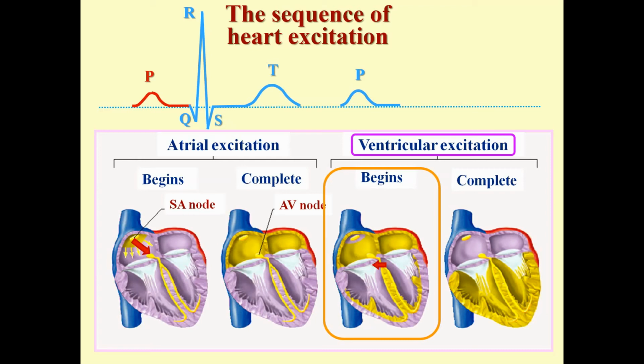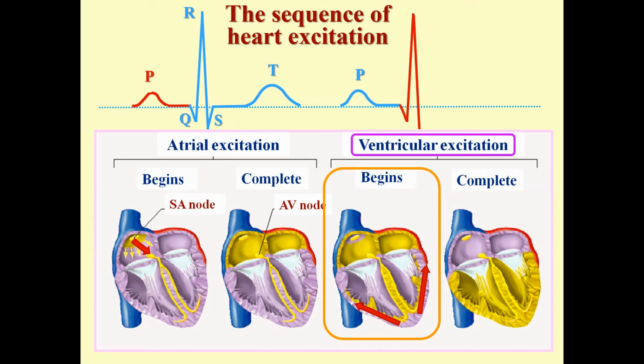And so for a short moment there appears a negative deviation of the record to the negative side. But very soon this right portion of the upper interventricular septum becomes excited as well, and then the general vector goes according to the common axis of the heart through the interventricular septum down to the apex of the heart, and it creates a great upstroke of the potential difference, and it goes to the positive side, and it forms the ascending portion of the R wave. Then it reaches the bottom, the apex, and now excitation passes up the walls of the heart, so the vector becomes opposite, and again the difference of potential turns negative at the moment because the projection goes to the opposite side, and it creates the descending portion.